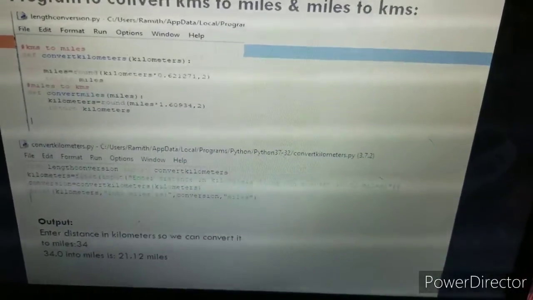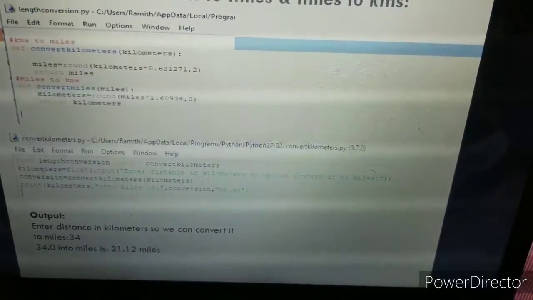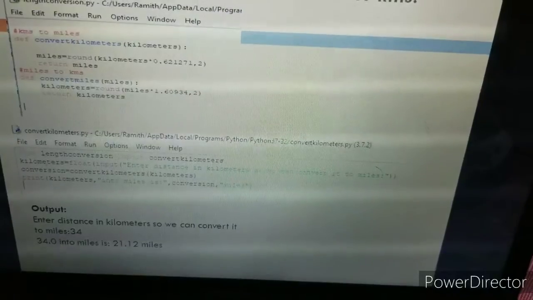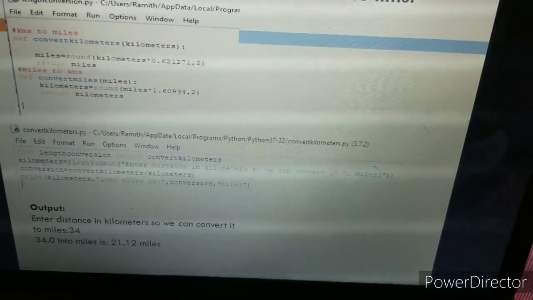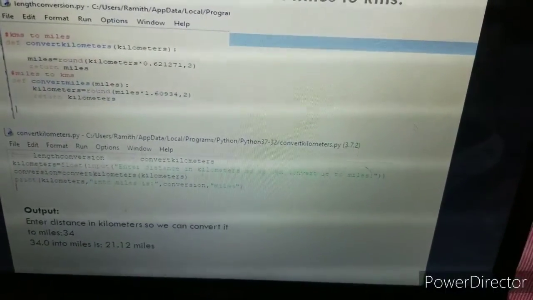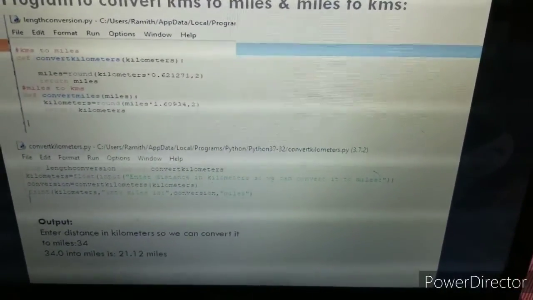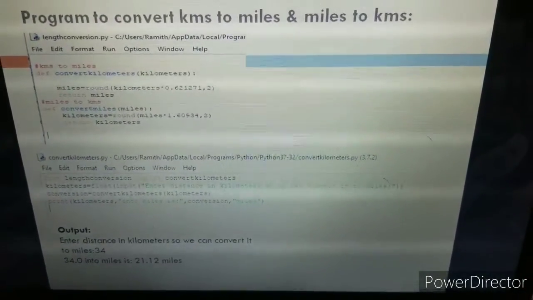Below that you can see we have a convert kilometers file in which we import the length conversion module, and we use the second type of statement, from length conversion import convert kilometers. From this we import only one specific function and then show the result. In this way modules can be imported. From the modules we can make packages, and in this way a project is created in Python.